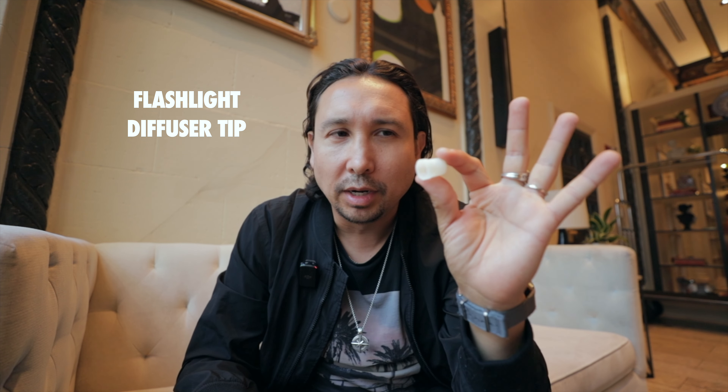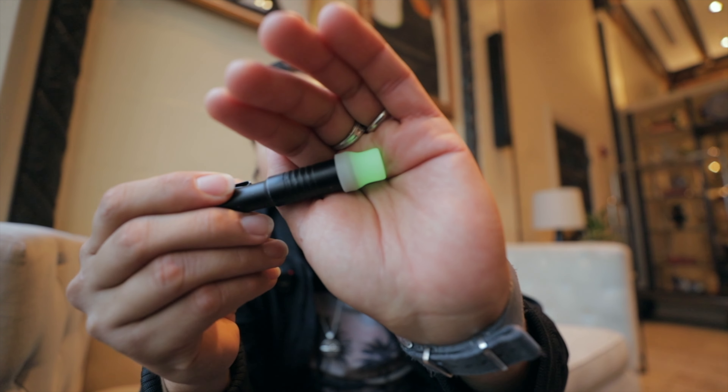When you drop something on the airplane in the middle of the night, sometimes it's too much light — that's when I like to use this diffuser I found on eBay or Amazon. It goes on top of any pen-size light and diffuses the light so it becomes a nightlight, perfect when you have to go to the bathroom in the middle of the night. It also glows in the dark.